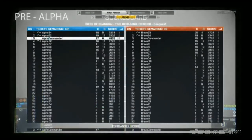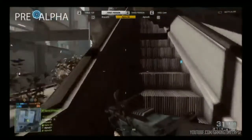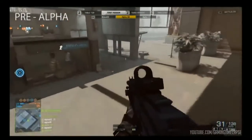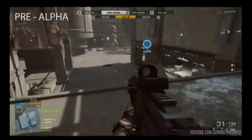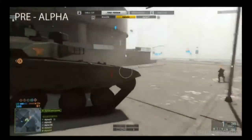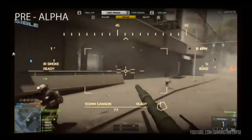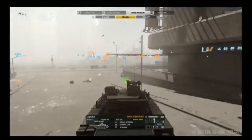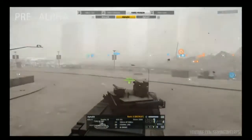Now, we have not confirmed all of the game types. That's right. And I know I'd seen a statement that said one of the game modes was going to be Amphibious Assault. Well, the Amphibious Assault is in reference to the actual vehicle. That's right. It's not in reference to a game mode. It's in reference to the boat itself that's out in the water. Yeah, that's right. We did see that on Reddit the other day. And it's good to just clarify that, too, because people may not understand exactly what's going on. Without a doubt. But you know what, though?